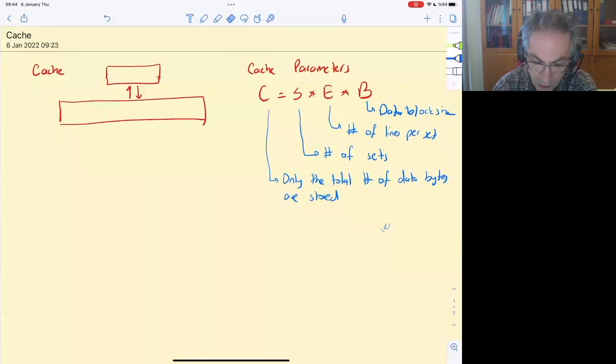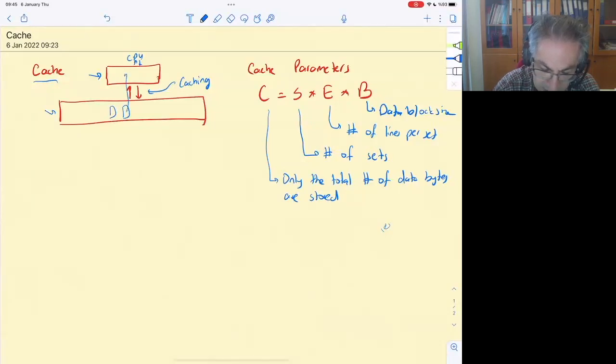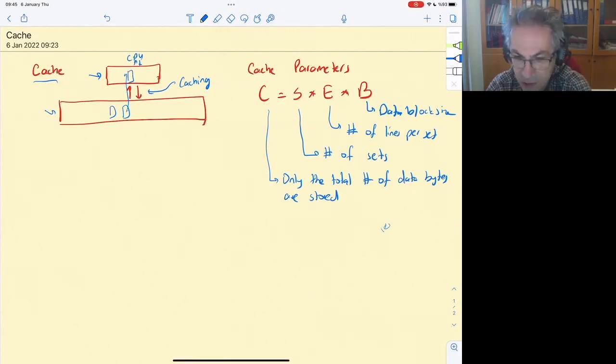Okay, but before I go on, let's remember that the cache is essentially a faster but smaller memory that's close to your CPU. And we usually have a lot larger but slower memory element below this. And basically what we do in between is what we call caching. The issue is, I have so much data in here, which of these data should be brought into the cache for faster access, and how should I handle that?